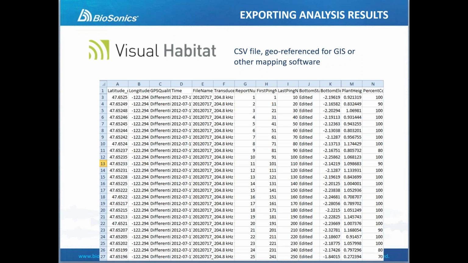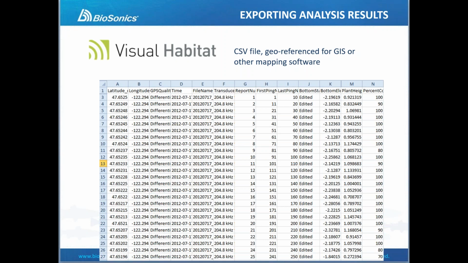Okay, so we've made our map, we've processed all our data. Now we are ready to take it elsewhere. We want to export our results, either to a paper or a report or some destination. We've got a lot of options for exporting.